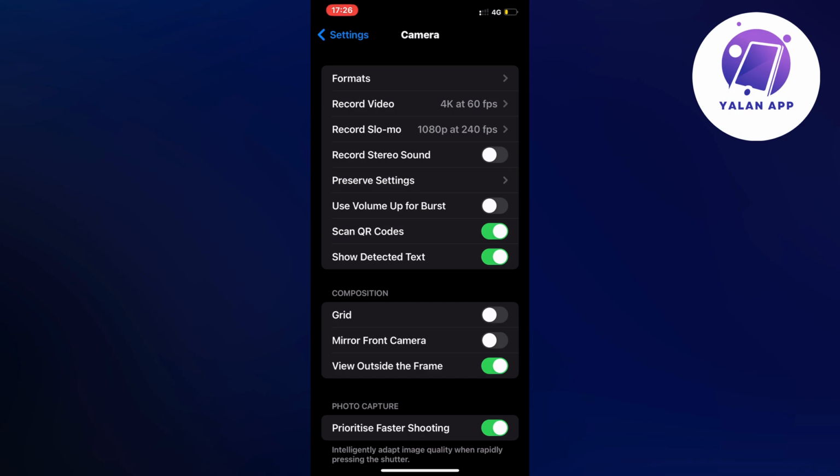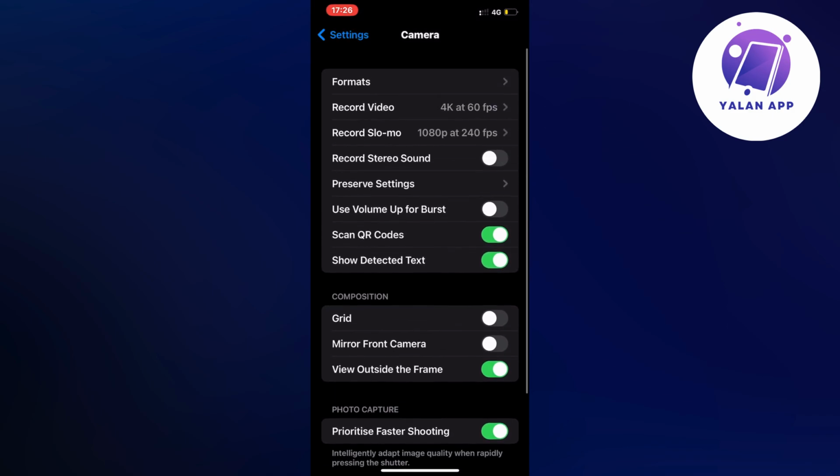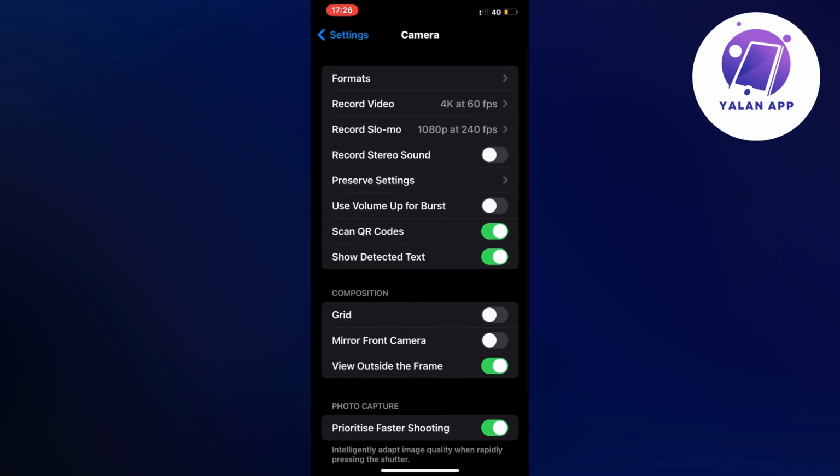So as you can see in here, there is actually a couple of settings for us here to choose. But the one that I want you to double check is this one where it says record stereo sound. So if you have this one disabled right now, make sure to enable this one as you can see, because if you don't, then most likely this will not work, just so you know. So if this one was disabled before, then now try again to record and see if that fixes the problem.